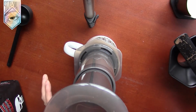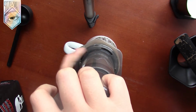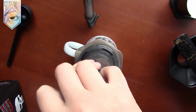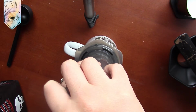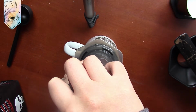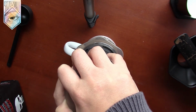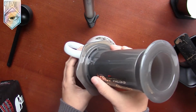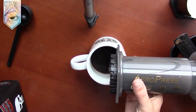So you can already hear it. Maybe not. I can already hear it. Just the pressure from getting this first on here is enough to start forcing some of the water down. So I'm just going to slowly be pressing down. It's really wiping the edges down of everything in there. Okay. So now it's as far down as it is. So now there's just going to be a hockey puck of coffee between the filter here and here. You can see I actually made a fair amount of coffee itself.